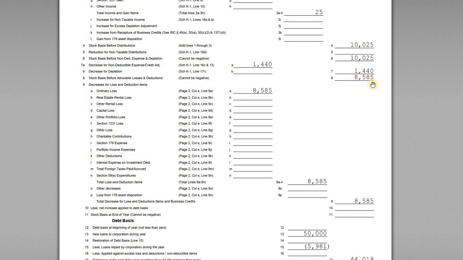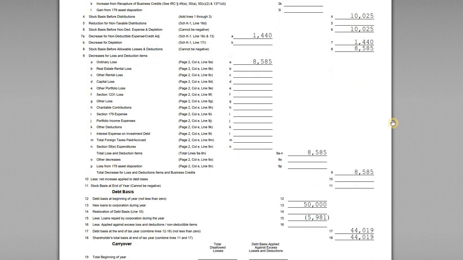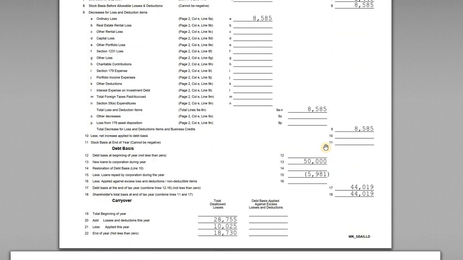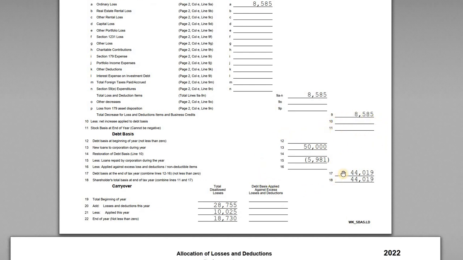Now, again, very similar to what we saw with the prior video. So the amount of loss he can take to the extent he has stock basis is only $8,585. So if he does that, remember, the total loss is like $27,000 and change, but he's only claiming $8,585 on this worksheet because of the stock basis limitation. So what we have down here is stock basis has been reduced to 0, right on line 11. And then we have his debt basis reconciliation here, which is just the new loans to the company minus the amounts repaid. All right, so that's what John has for this period, and that's what was provided by the S Corp.